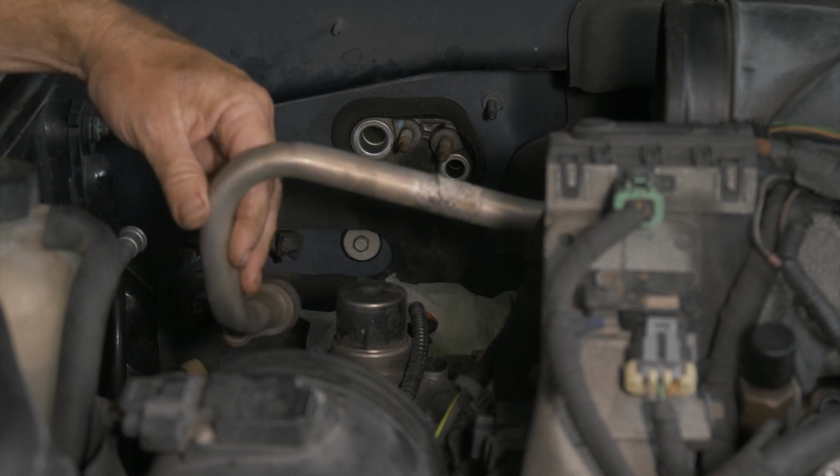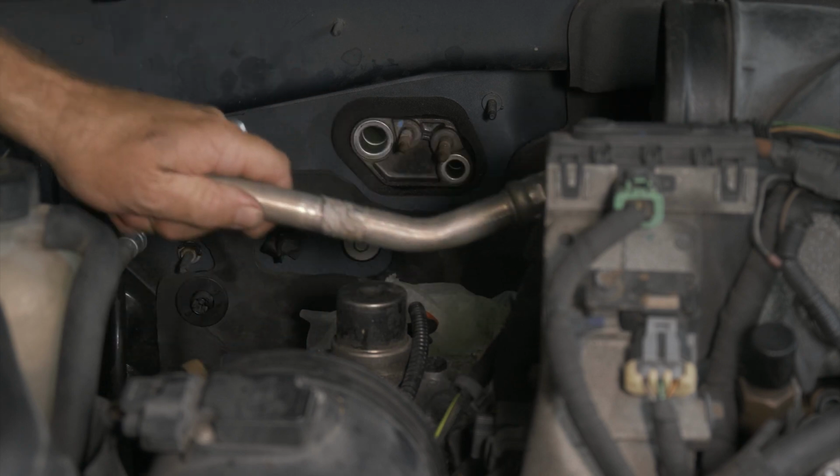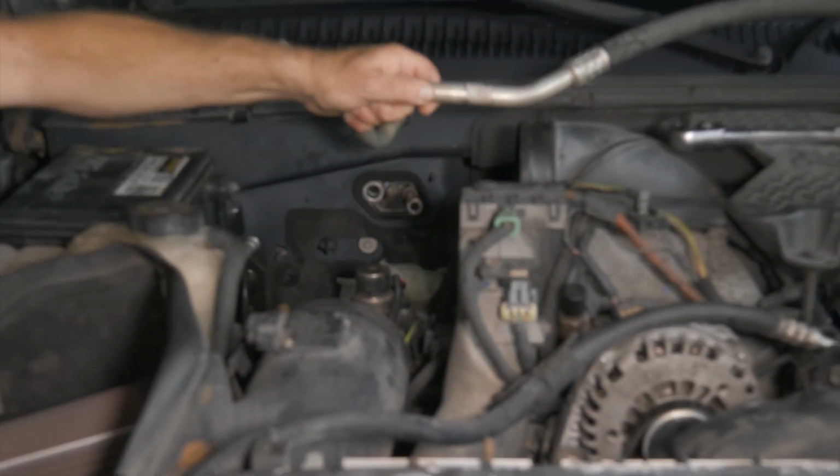Last line we have is going back towards the compressor here. I can do this one out of the car too.